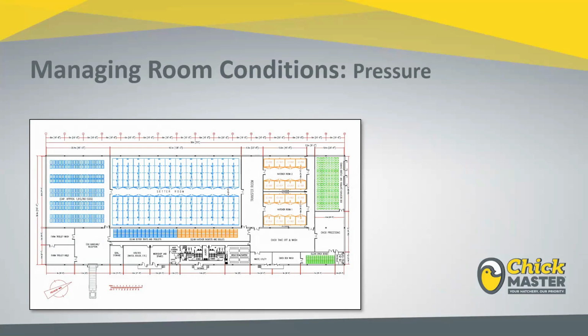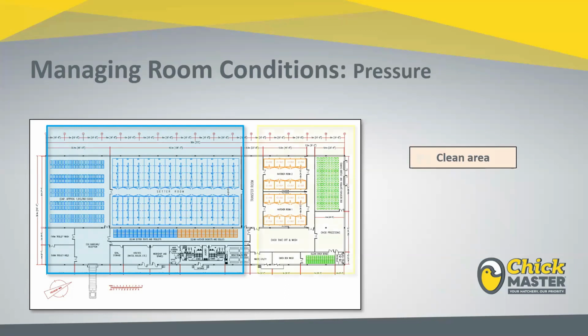So when we talk about managing room conditions in the name of pressure, we recognize pressure plays a big role in biosecurity. And so when we look at this illustration, we recognize that by design, the blue highlighted area is what we reference as we try to maintain a clean side or clean area.